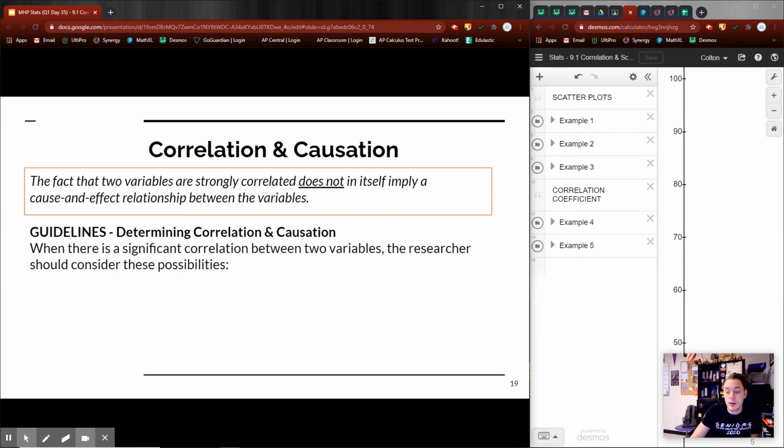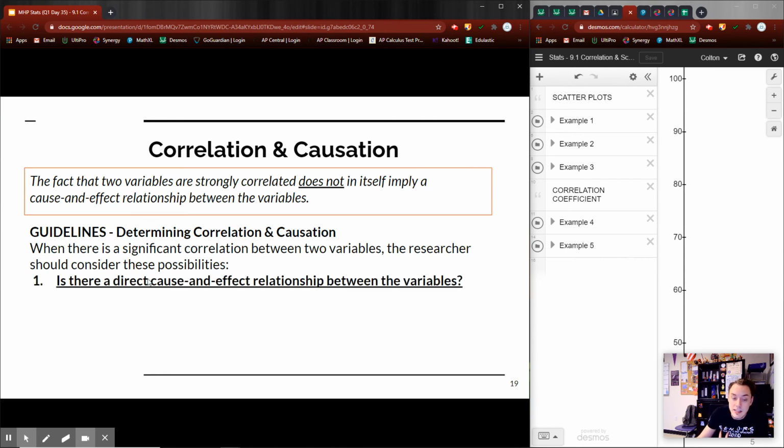So even if they're strongly related, let's just say that it is strongly the case that me not getting enough hours of sleep and my reaction time are strongly correlated. Just because that's true does not mean that the reason I don't have a quick reaction time is because I don't get enough sleep. It could be some other reason. Maybe I thrive on not getting enough sleep, and then I do have a quick reaction time. It depends on a variety of factors that are unbeknownst to us.